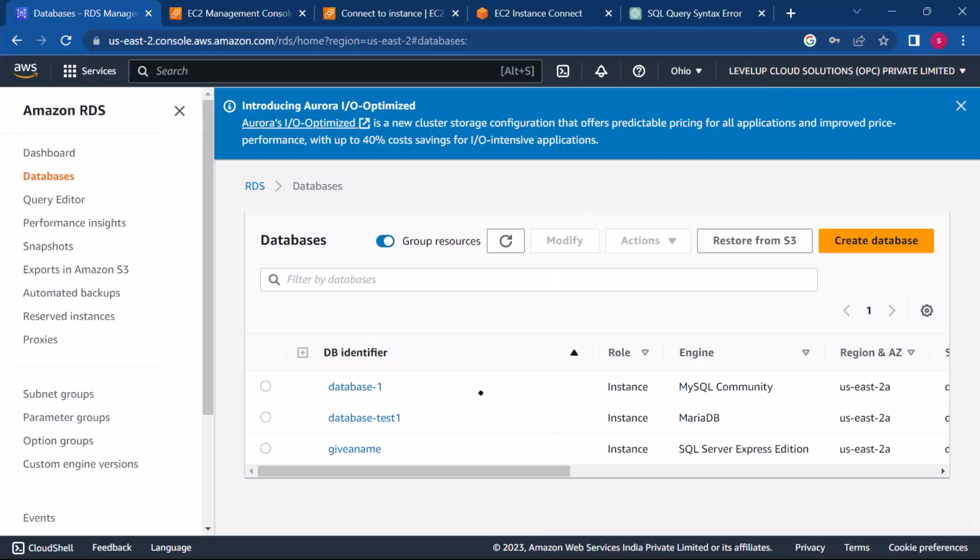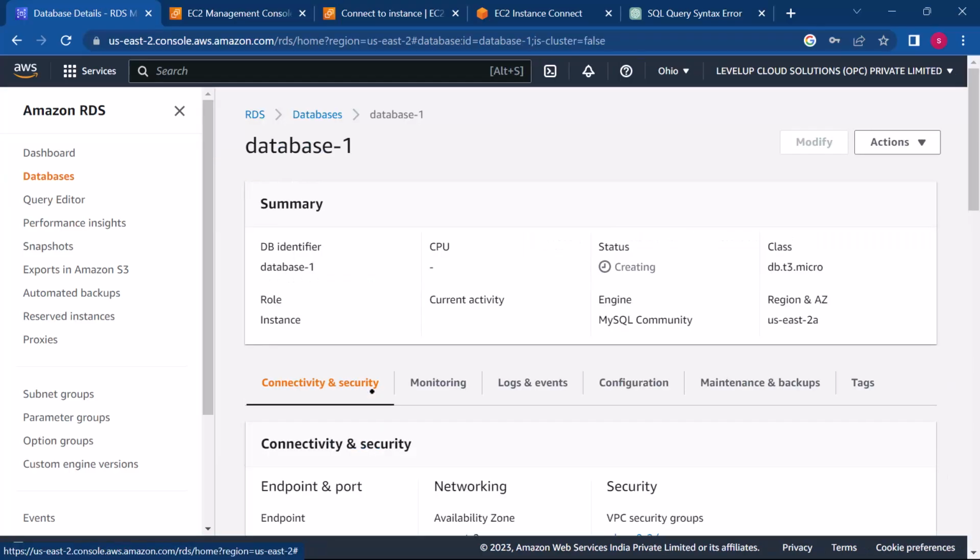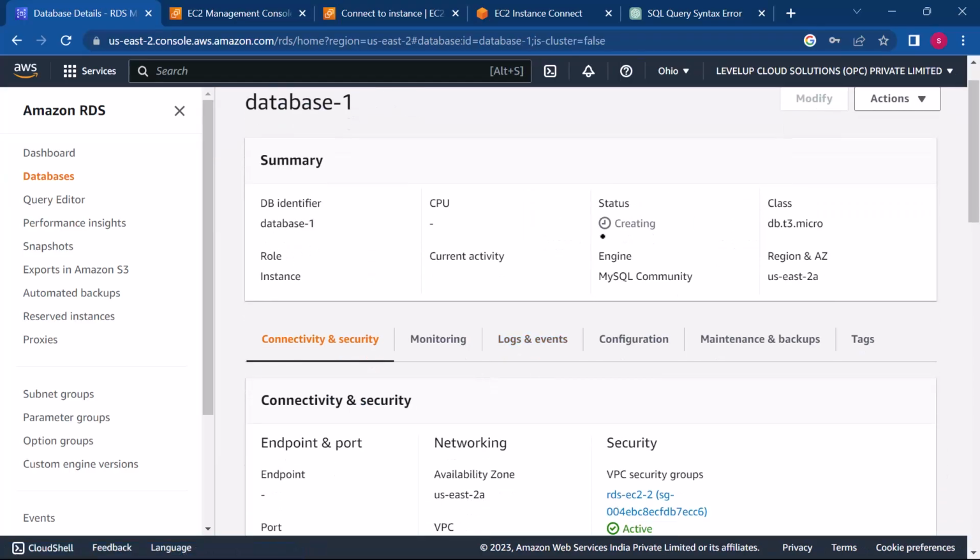Now close this. This is database one, which is the MySQL engine. So we looked at the MariaDB engine. Now we are connecting with the MySQL engine. Let me go to this database. If you see, it is in the status of creating.